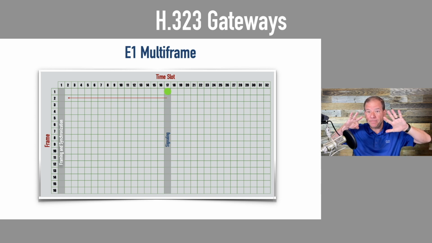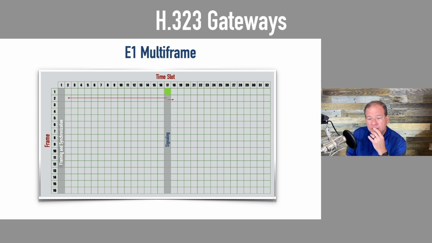8 bits. A voice sample is 8 bits, as we've said. So we're going to say, oh, we've got 8 bits. That's enough bits to send signaling information for 2 different channels. So I'm going to use 4 of those bits as the A, B, C, and D signaling bits for time slot number 2. I'm going to use the other 4 bits for time slot 18.